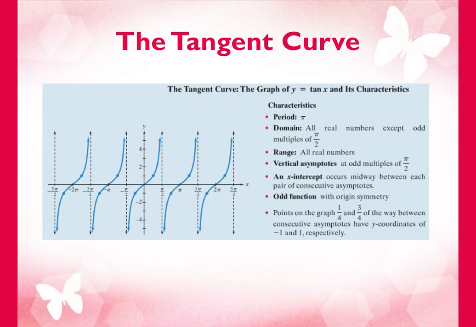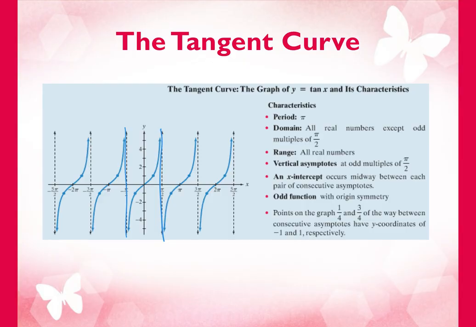So here's what multiple periods of tangent looks like. One of the major differences is obviously the overall shape doesn't look like sine or cosine, but another difference is that tangent has a period of pi. Sine and cosine's is 2 pi, tangent's is pi. It happens more frequently, or it duplicates more frequently. So on the initial tangent function, you have a period of pi, which is just from one asymptote to the other. The domain is all real numbers except where those asymptotes exist. The range is all real numbers.